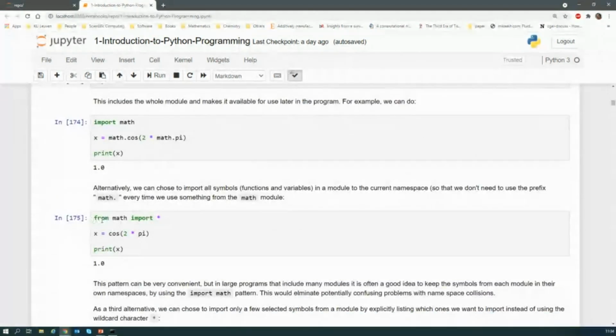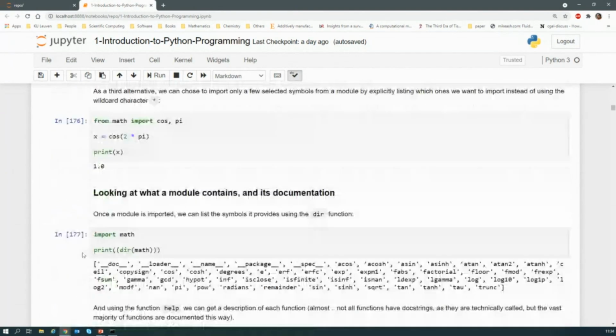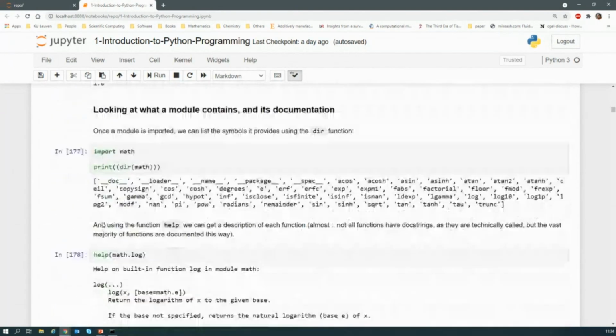So here it says that, for example, from the math package, or you can use it as import, or with the syntax from math import everything and the cosine function of 2pi, and then it says that it is 1. So this is the way that you can load packages.